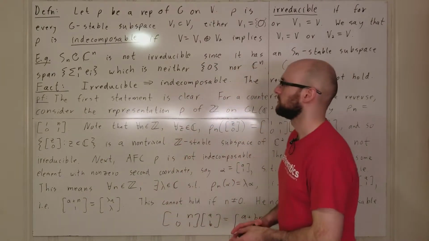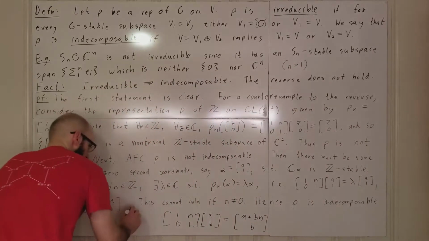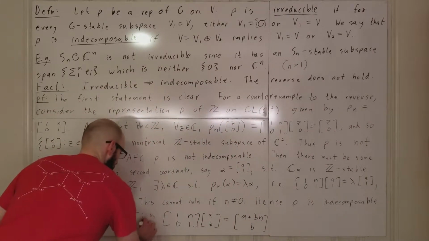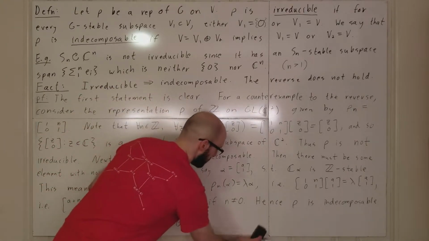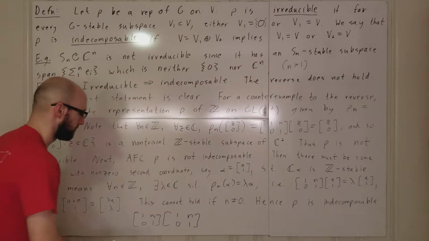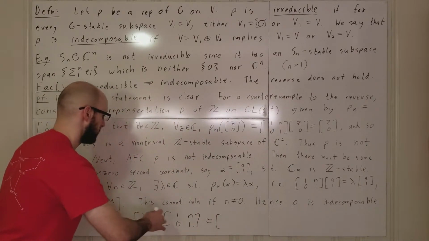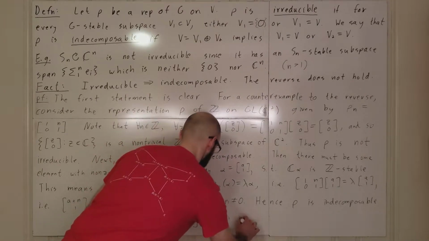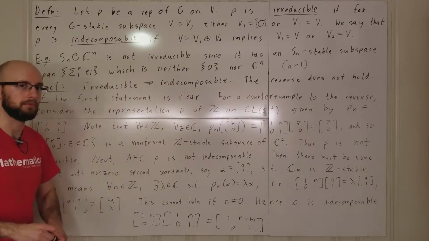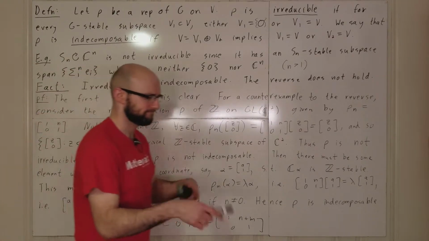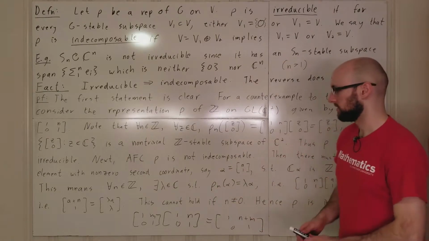It's also going to be a group homomorphism, because if you compose two of these, let's do this really quick, 1 m, 0 1 and 1 n, 0 1, composing these two maps gives us a new map, 1 n plus m, 0 1. And that's exactly what we need for it to be a group homomorphism. So yeah, this all works out.